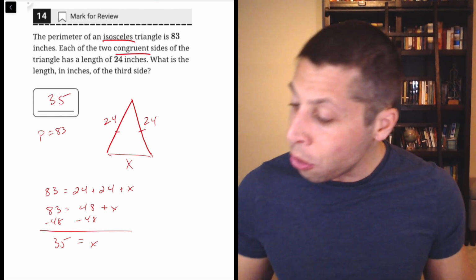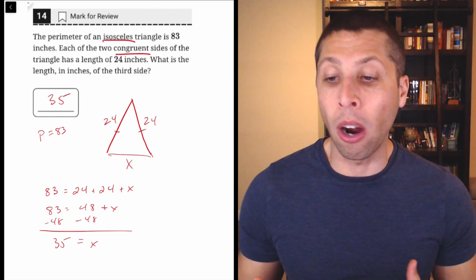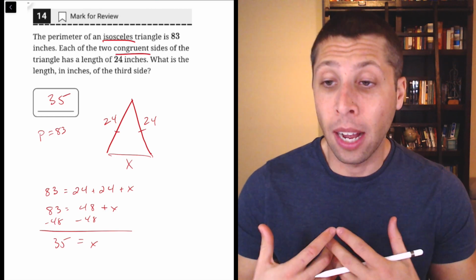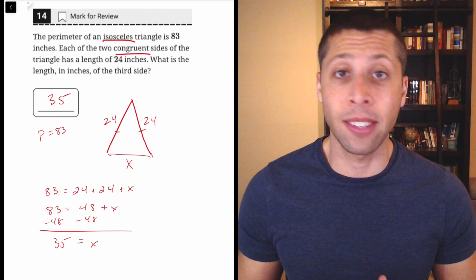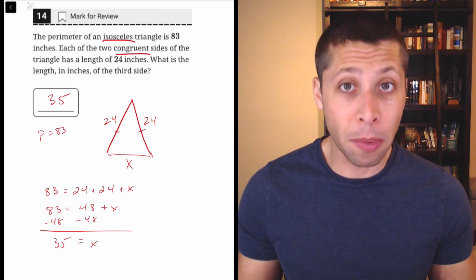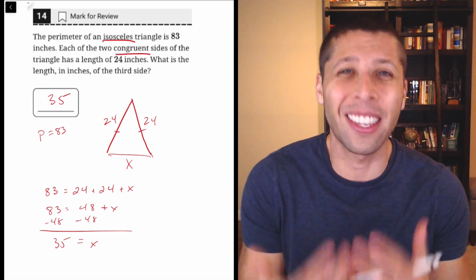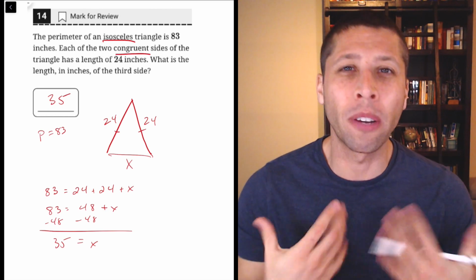So that's all we need to do, but it just does go to show that even though we are given a lot of the reference chart geometry formulas, we don't get everything. There are certain facts and ideas that we need to know. Things like perimeter, there are formulas that you could use for a triangle or a rectangle, but that's not how we're supposed to think of perimeter. It's much more of a definition.